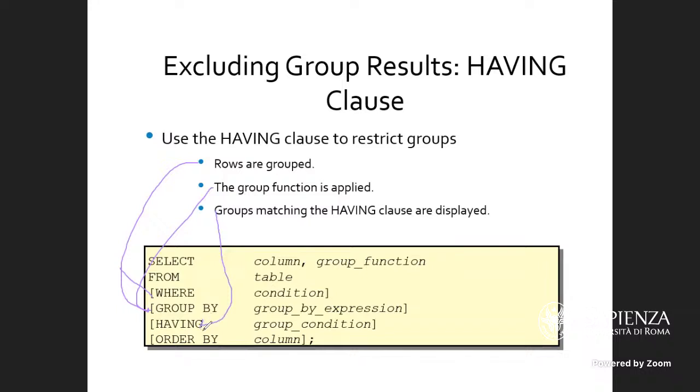So that's what we have: you have your where, you have your group by, and then you have your having. But what we can't do is use aggregate functions in our where clause. In our having clause, we can further segregate our groups, so we can have our lower bounds, upper bounds, and things like that in the results that we want to display for our groups.